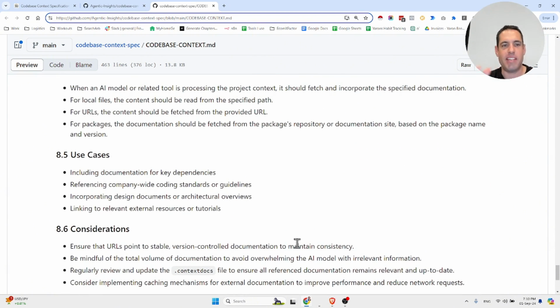Okay, let me summarize this. In general, as I said, there is a big pain point when it comes to using AI coding assistants these days, either Continue, Cursor, Claude Dev. When your context is pretty big, your repository has many files and it becomes a bit messy with many functions, variables, etc. Let's say you want to make an update. Sometimes the coding assistant isn't aware of all the places it needs to go and update.